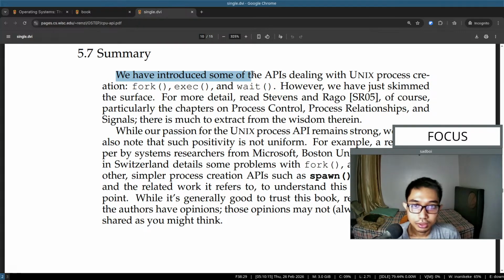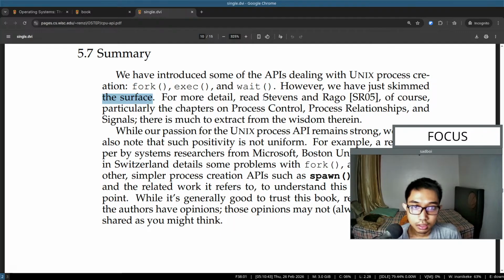We have introduced some of the API dealing with Unix process creation, right? The Unix process creation, fork, exec, wait. However, we have just skimmed the surface, okay? Only the surface.